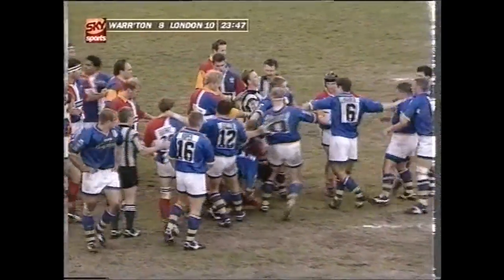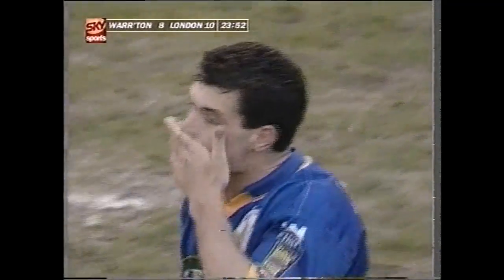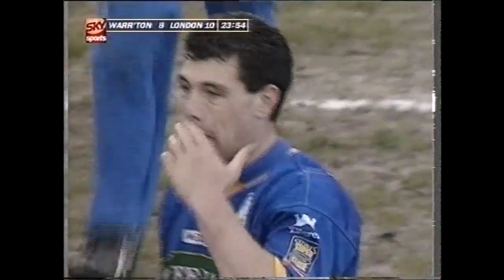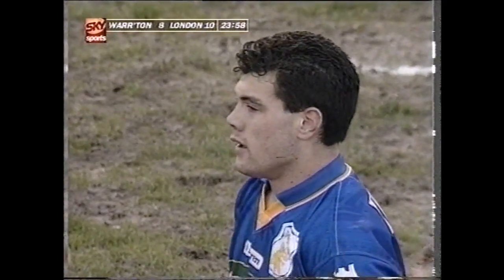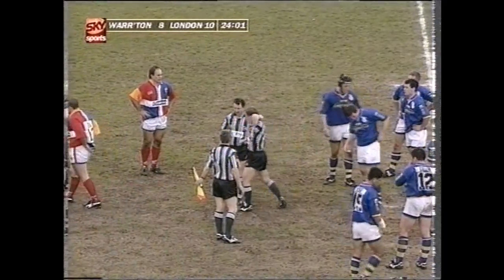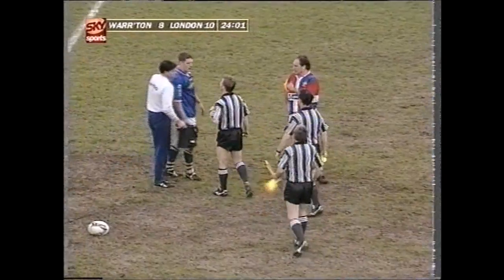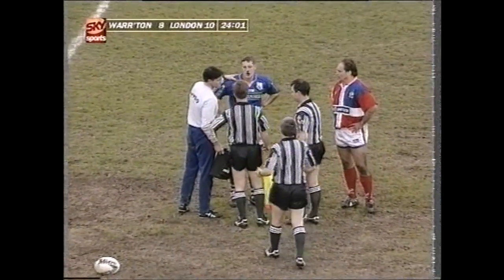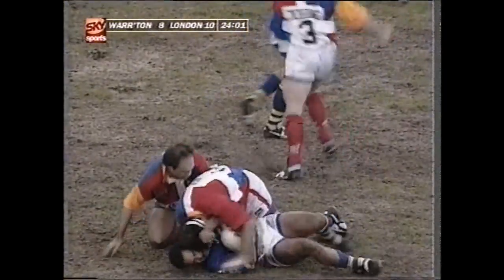It'll be interesting to see how this started, but I certainly know that Evan Cochrane wanted to go on with it. He wasn't very happy about something that Paul Barrow did in pushing up in support there on Willie Swan. Toa Love was on that side of the park, but I think it was Evan Cochrane, the left centre for London, and Paul Barrow, I think, with a bit of juice coming out of his nose there.